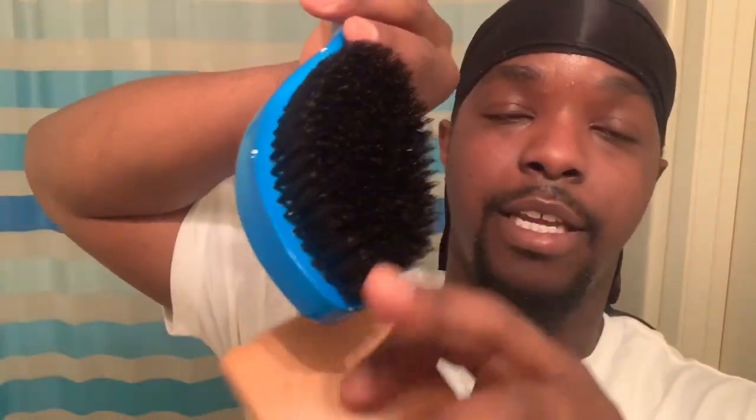The next thing that we're going to talk about is the different brush formations. You have your curved brushes, with the little tip on the end. That is good for your crown area. This brush right here is a diagonal brush. This is a good brush for you as a beginner. I definitely recommend this first. This is probably the best brush you can get starting off.